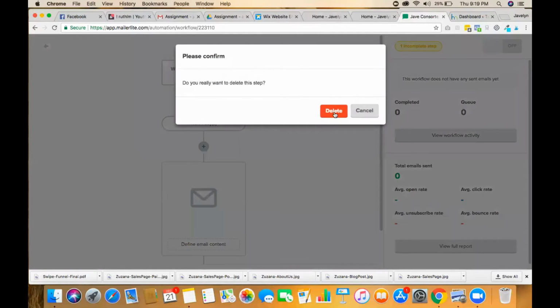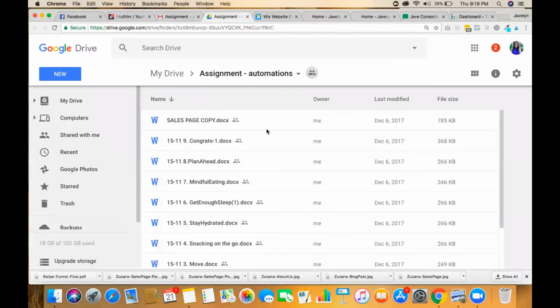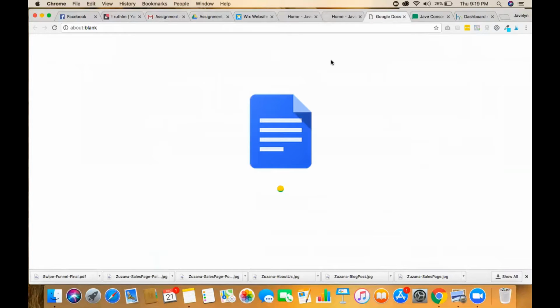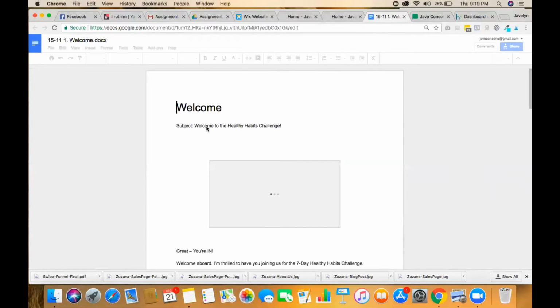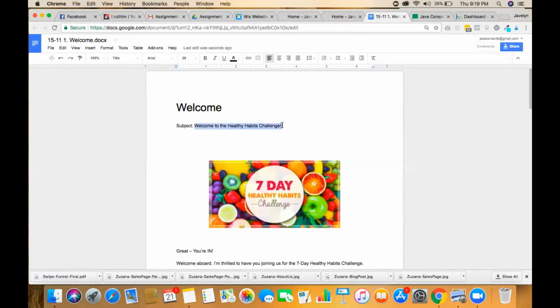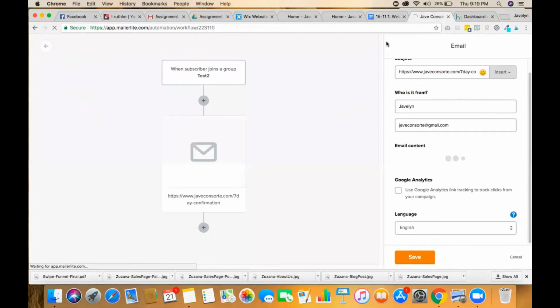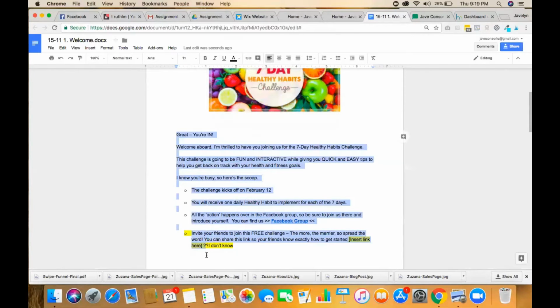So remove this. So el welcome email el aki. El very first one is always welcome email. So let's look for the welcome email document. Yan. So let's wait and load. So always say welcome email is always immediate. So immediate upon sign up. Okay. So this is the welcome email. So let's get the subject title. Then design email. So in designing the email, so let's copy and paste the content.